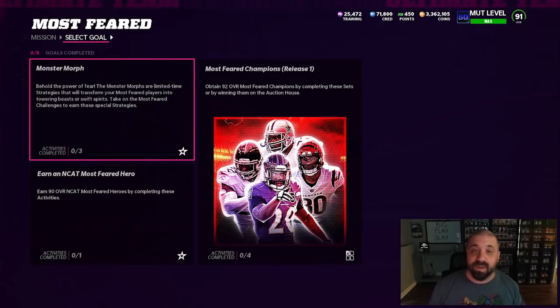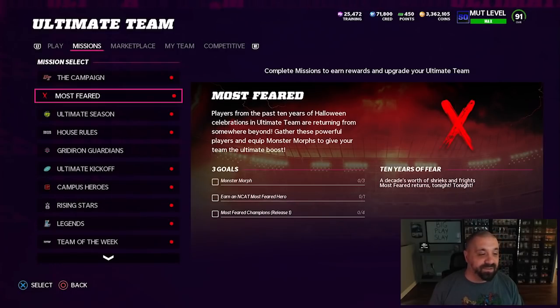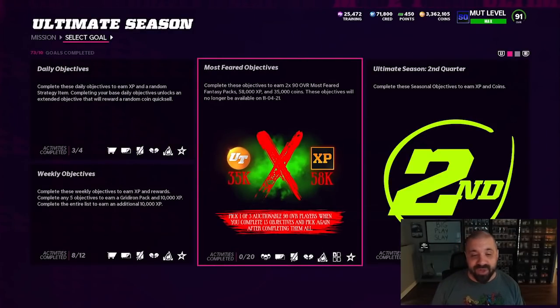These boosts and changes don't affect head-to-head at all, only solo, so I'm not going to spend too much time covering them because honestly I just don't think they're that important, since they don't affect head-to-head gameplay. It's just for solo, so you get those strategy items, you can equip them, but they're not really that good, to be honest, or that important. But when you're in missions, you're actually going to want to go to Ultimate Season, and if you take a look here, there are most feared objectives.